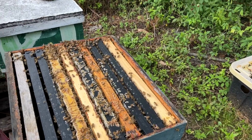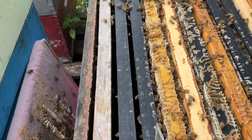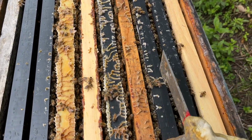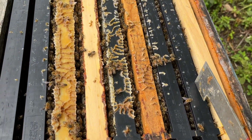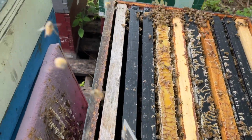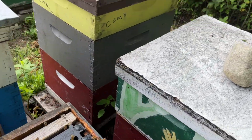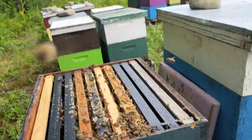This colony is more typical. We have bees solidly on 1, 2, 3, 4, 5, 6, 7 combs. They've been drawing this comb here and they're drawing this comb. So we've got this one, this one, and this one, which are not yet drawn out. So I'm just going to checkerboard those to get those in place.